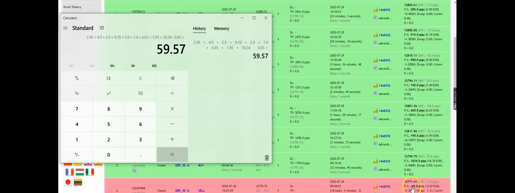So therefore there are 10 trades. So if we multiply 1.50 by 10, it means that this client would have paid about €15 in broker fees had they had a standard account, let's say with 1,000 deposit. And in that case, they wouldn't have made 59.57, they would have made about 44.57. But 44.57 on a standard account with only €1,000 deposited still represents a capital growth of 4.4% on a day's trading.